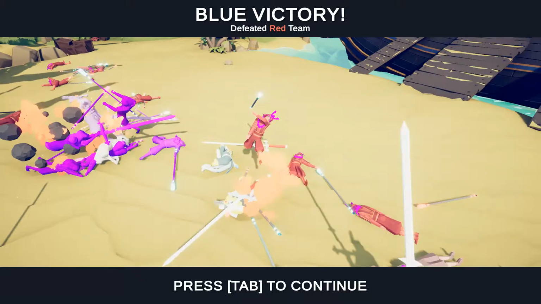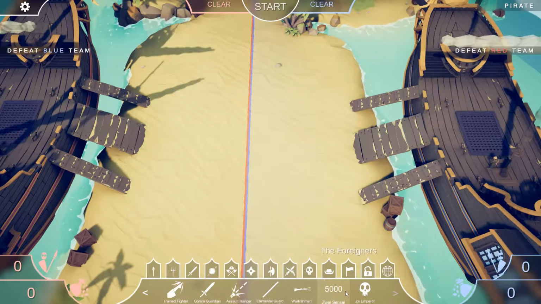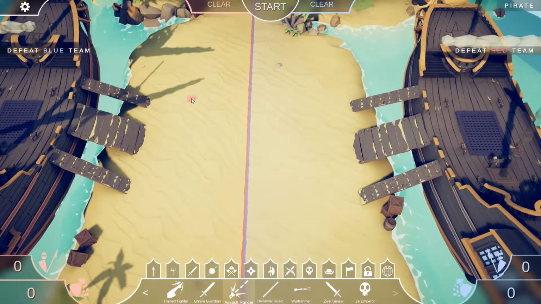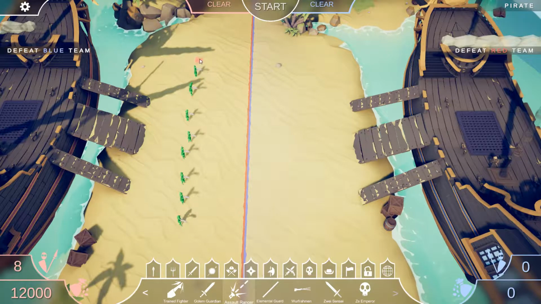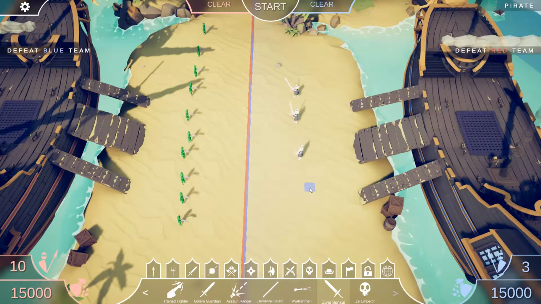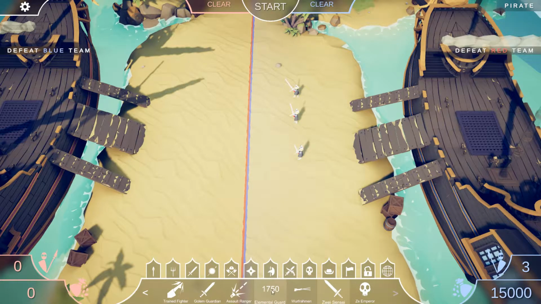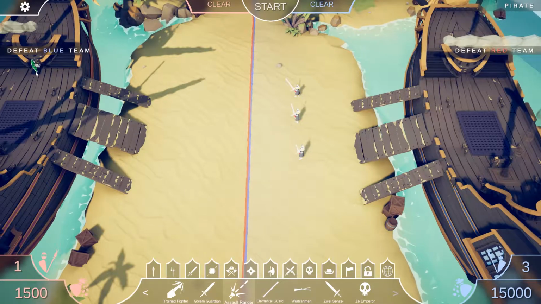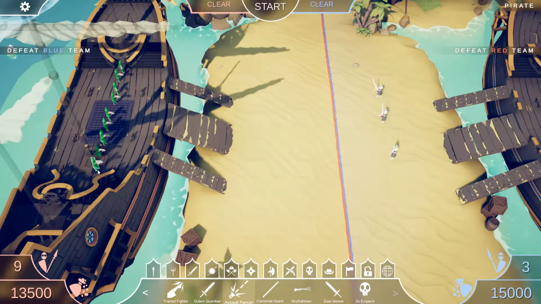Alrighty. Blue wins. That was the Zwei Sensei. So now in the final battle, we've got the Zwei Sensei versus the Assault Ranger. Okay. There we go. Only 3 Zwei Senseis. It's the ranged versus the melee. Should probably put them a little further back to give them a better chance. More than that? Yes. Okay. Here we go.